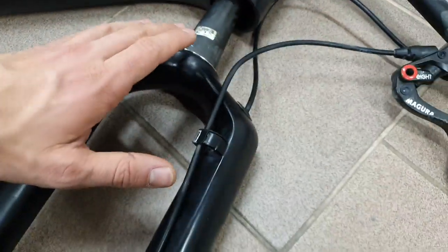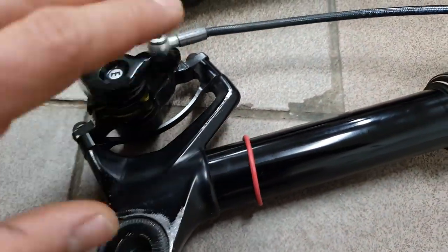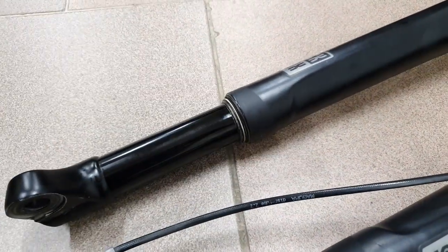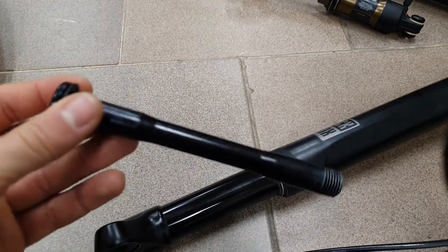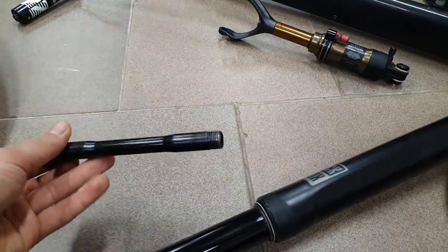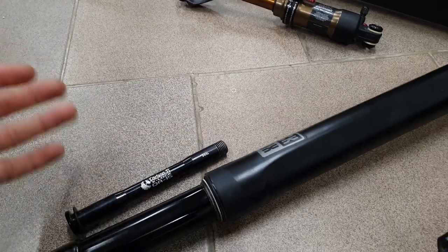Then if you look at the fork, this one was pretty tidy, didn't have much work here, but still, as the rest of the parts, cleaned all around. It was serviced not long ago, so should be fine. Again, front axle cleaned, will be re-greased, etc. So yeah, that's how the bike looks now.